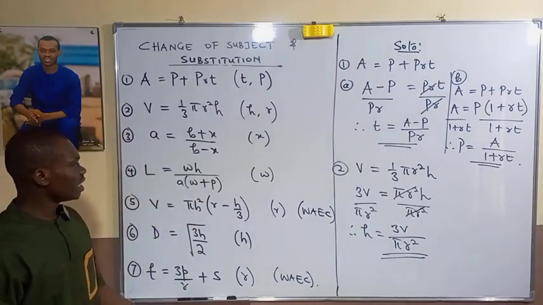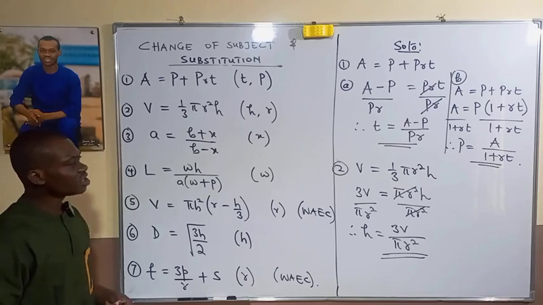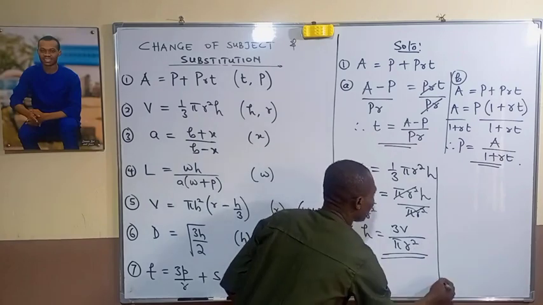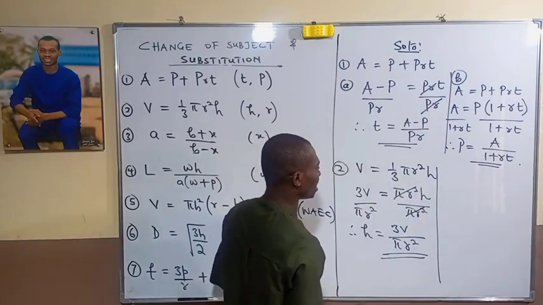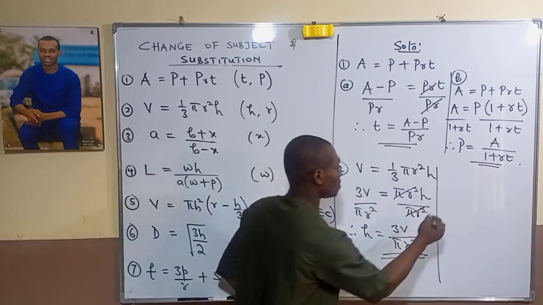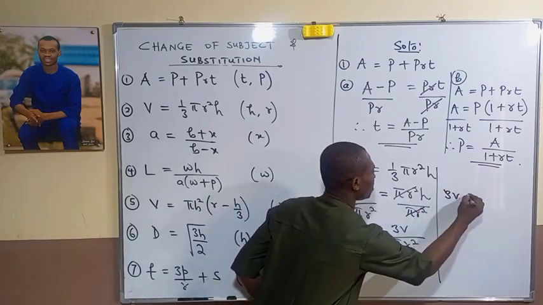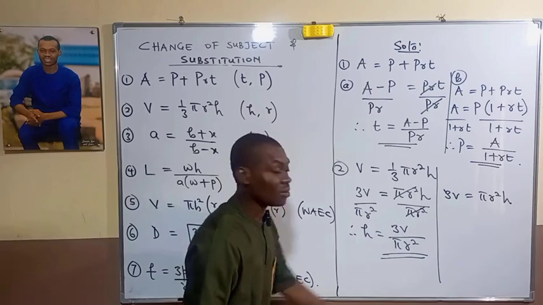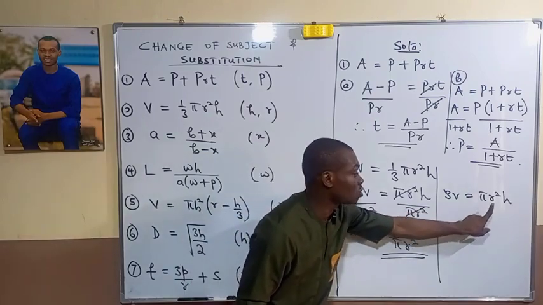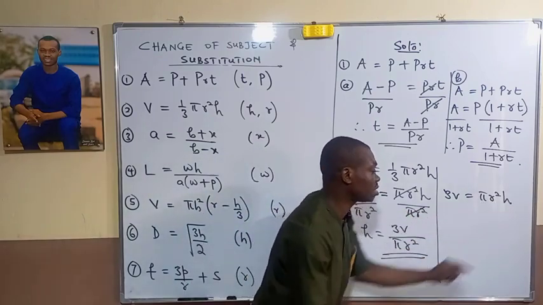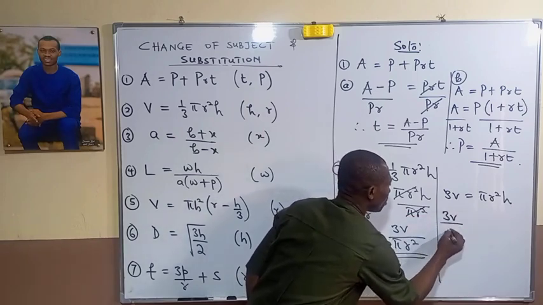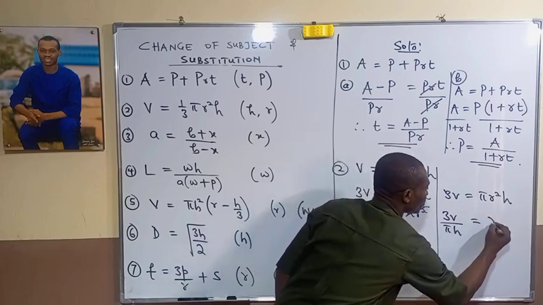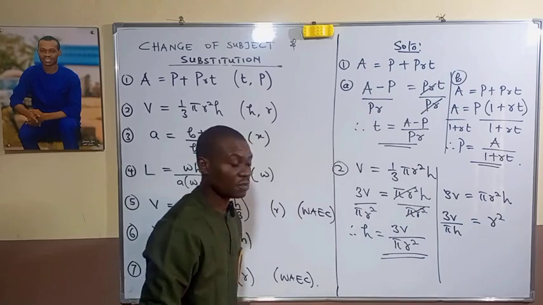Okay, so like I said, try to do the second part of it. That's for R. Okay, or we can quickly do that. So to get our R, all you need to do is first of all do that multiplication. So you get 3v is equal to pi r squared h. Okay, now it's R that I want to make the subject. So I will first of all divide by the coefficients. So that will give me 3v all over pi h. On this side, if I divide by pi h, I will get only r squared. I hope that makes sense.